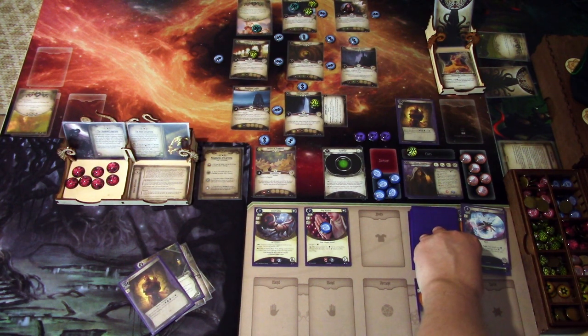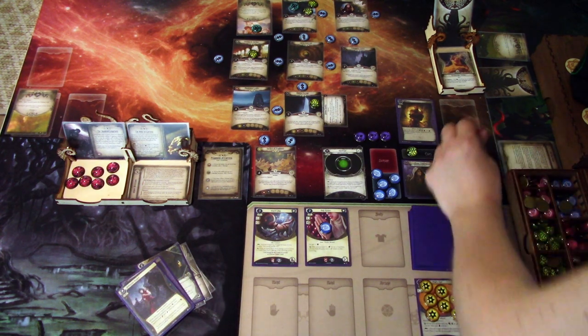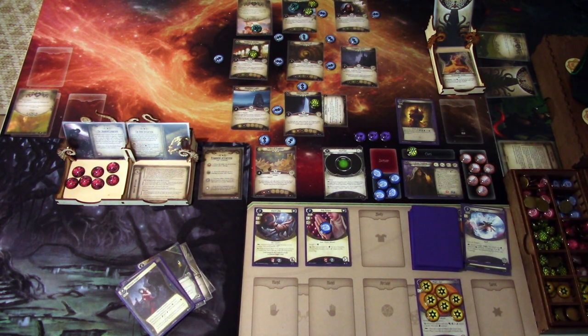So we'll draw a card, defensive stance, and we get a resource. So that is that round. Let's go to the next round.